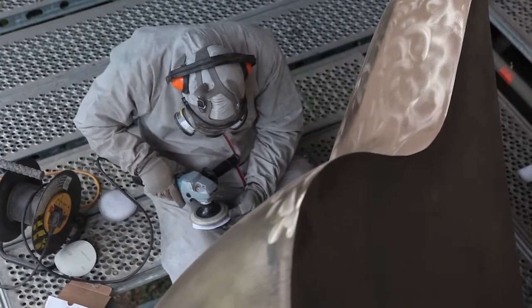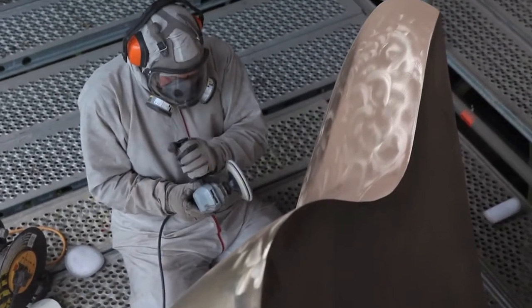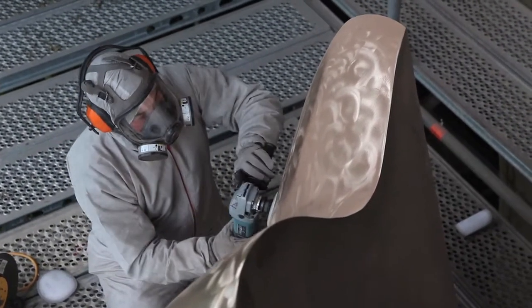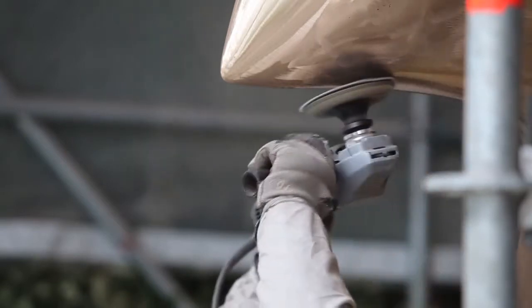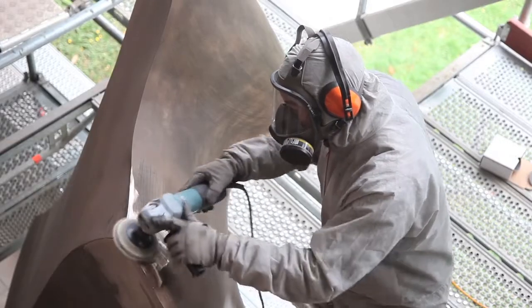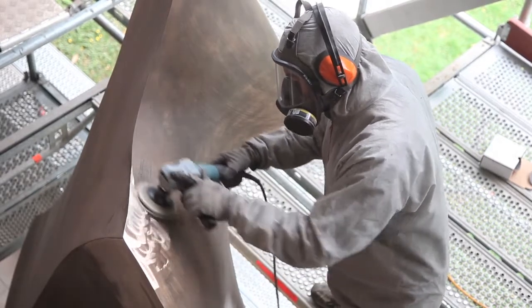The first thing that we have to do in the process of the restoration is to remove the lacquer and the oxidisation. To do this, we will be using a polisher sander and undertaking this with a 220 grit sanding disc to remove the main surface, and then finishing it with a 400 grit sanding disc.